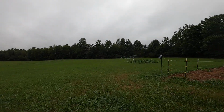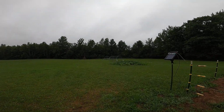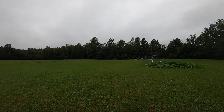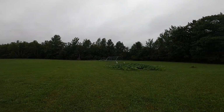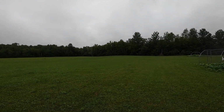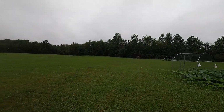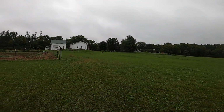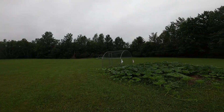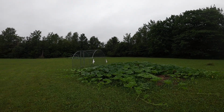A lot has happened recently, actually. We've had our first 2 sets of campers already, and we have our 3rd set of campers arriving today. Not sure what time they're coming, but kind of getting the property ready for their arrival. The last 2 sets of campers got to see deer in the morning while they were enjoying their coffee. And it worked out really good. Our spot that we prepared right behind this garage worked out beautifully for the campers. They had their electric, the septic right there, and then we were able to run a water hose that reached them as well.